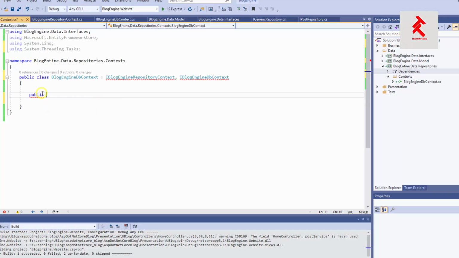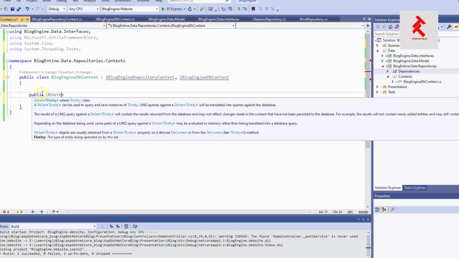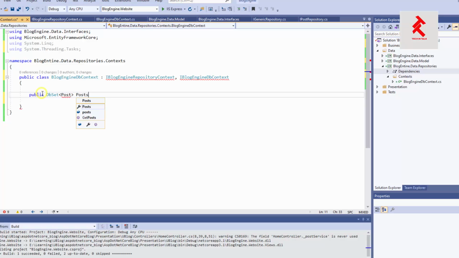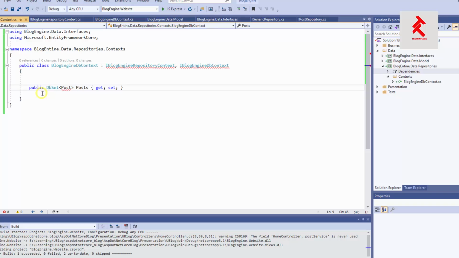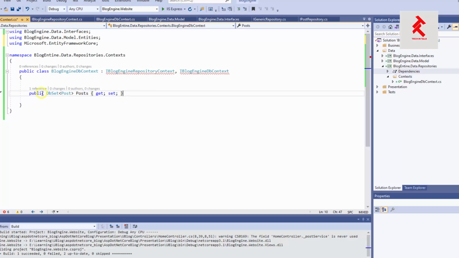We need to add that one here, that we have defined in our interface, like this, and it will ask for the reference.